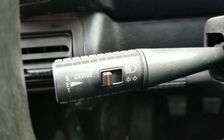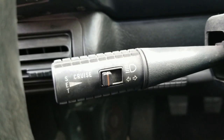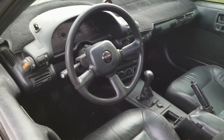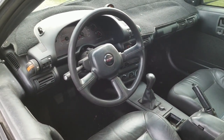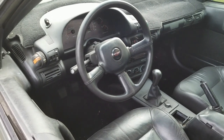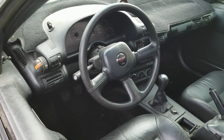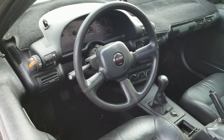I got one out of a third-gen Camaro for my second-gen Camaro to do the cruise control on that. You can get a Rostra kit — I think that's the brand — but it's around three or four hundred bucks. You can get these truck cruise control units cheap at the junkyard if you want to wire them in yourself.